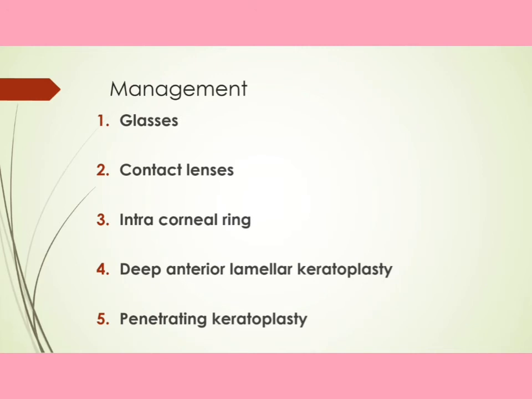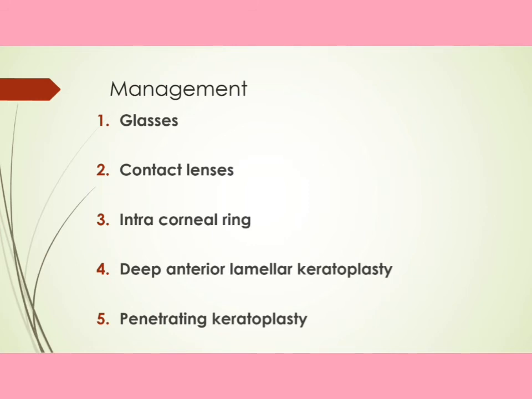Now, what are the management options that are available to treat keratoconus? The first is glasses. If the keratoconus is in an initial stage, then glasses can be prescribed as a management option. And as the keratoconus gradually increases, you can also prescribe contact lenses. There are several options, like scleral contact lenses, Rose K. These types are available, so that you can prescribe them to get the best corrected visual acuity for the patient. Okay, now another thing is that intracorneal rings are also available.